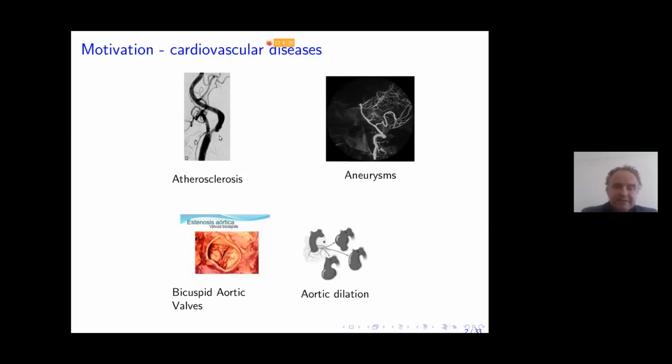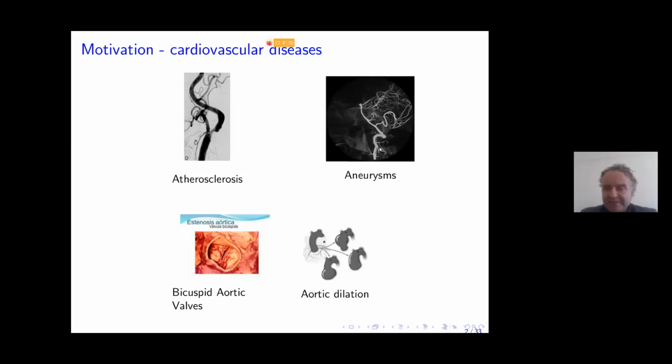a heart attack. Otherwise, if you have a plaque like this in one of the arteries that are supplying our brain, there might be a rupture of the plaque, and then some of the debris that will come from here will follow the stream and will end up blocking a vessel of our brain, and we will have a vascular accident, a brain vascular accident. So those two are known as the major causes of death.